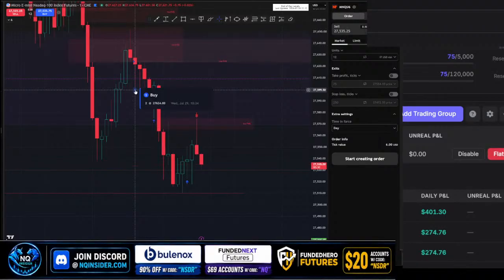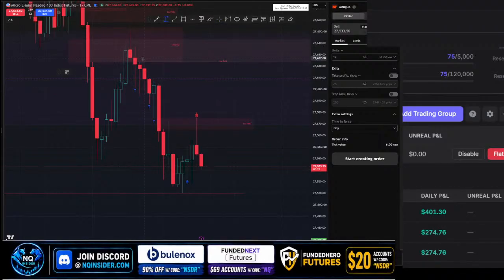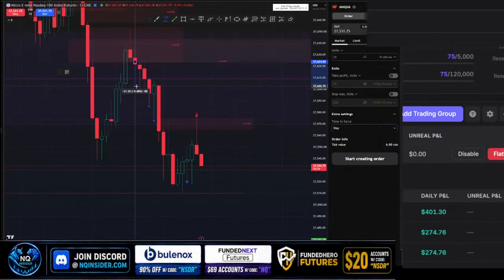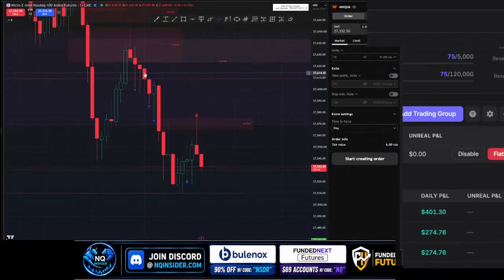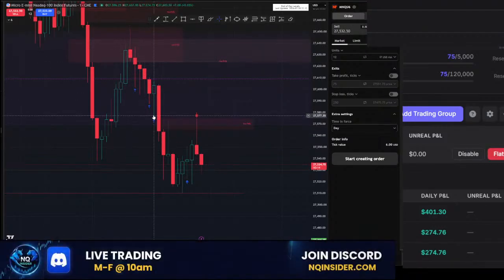If I press the button whenever, and it's supposed to fill me 90 ticks away, and I press the button and I'm immediately down 100 ticks because of a shitty entry, when I get back to break even, I get out and then I reevaluate. I always do that. That was the first mistake that I made.